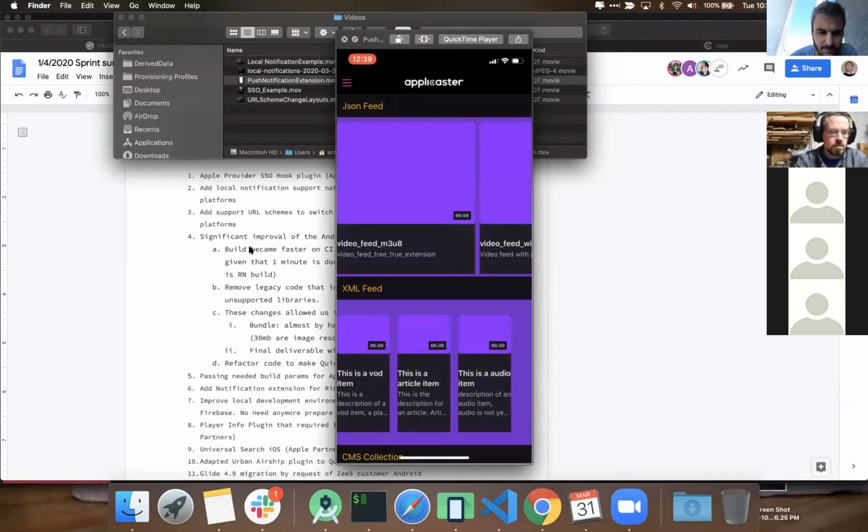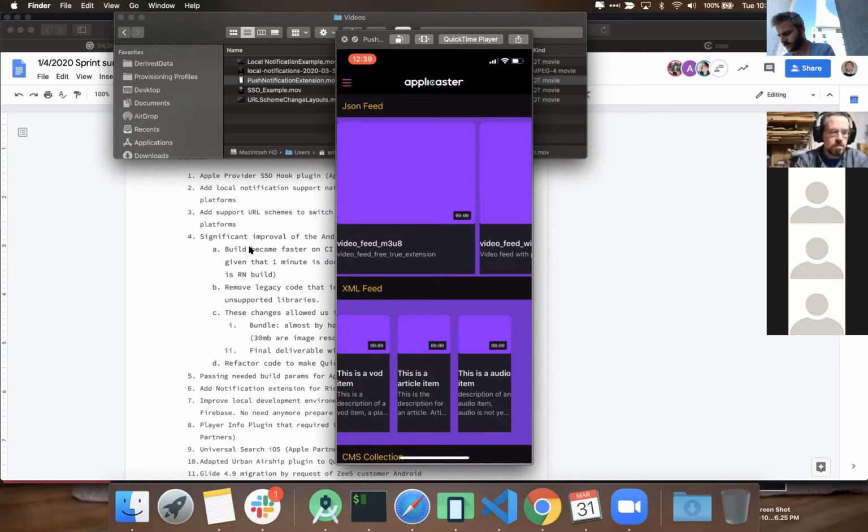Yeah, part of the next cycle, again, I still don't know for sure, but part of the next cycle may be the implementation of notification extension content. That's another extension type. Another thing is that here it was also implemented for Firebase. In the legacy SDK, we had this implementation for Urban Airship. And in this example, it is working with Firebase. They can send push notifications with images or other content from the Firebase console.